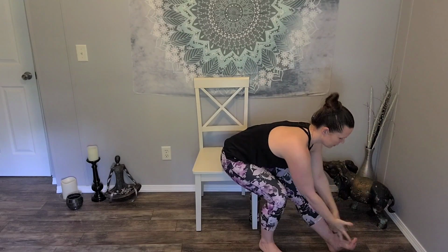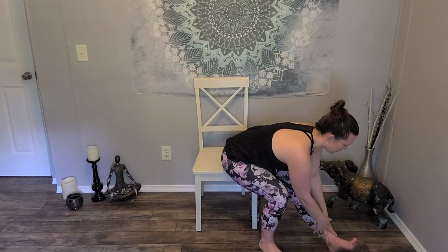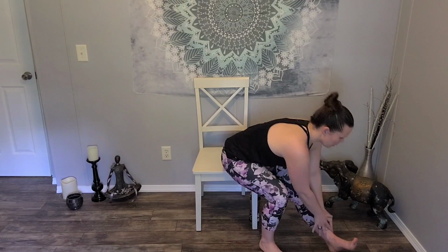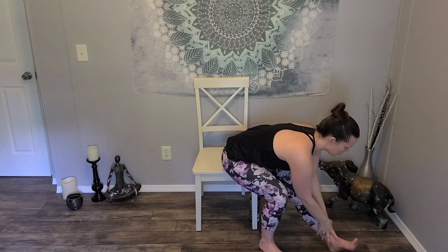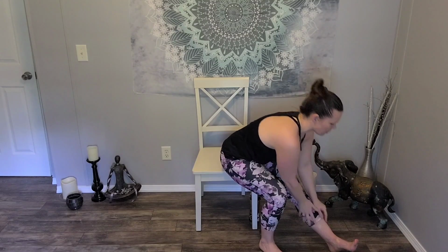Gently release. Inhale, nice and tall. Exhale, lengthen. Good, nice deep breaths. Good, one more time. Inhale, nice and tall. And then exhale, lengthen. Beautiful job. Nice and gently come on up, and then we'll do the other side.